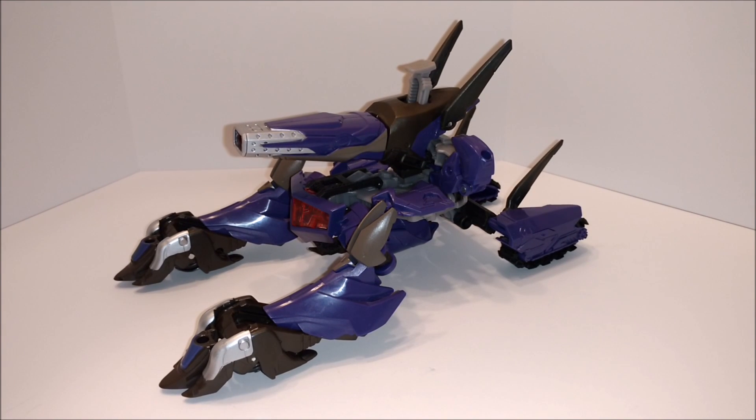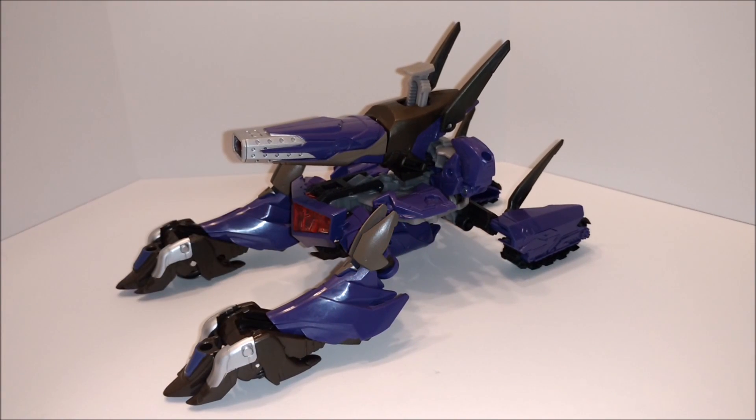It's not bad though, I do like it, I definitely recommend it. You don't have to keep him in this form — the best thing with this Shockwave is keep him in the robot mode, and that's it. I'm not gonna put this crap on him — looks better without it. If you guys don't have this guy, definitely go pick him up. I like him a lot — very cool figure. It fit for Beast Hunters. He was an interesting character — he helped with the Predacons, he helped develop the Predacon and all that stuff. The San Diego Comic-Con version has a little Predacon lab.